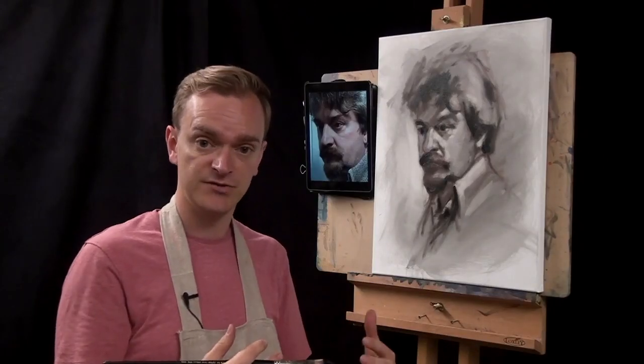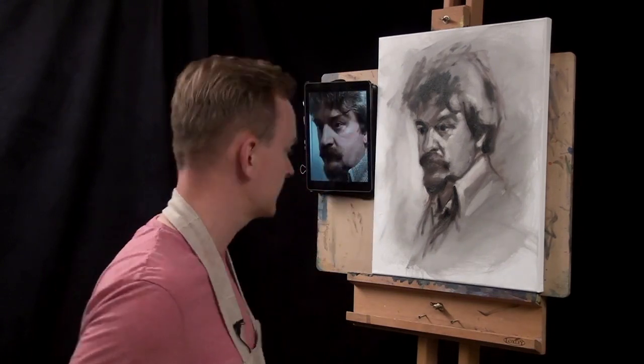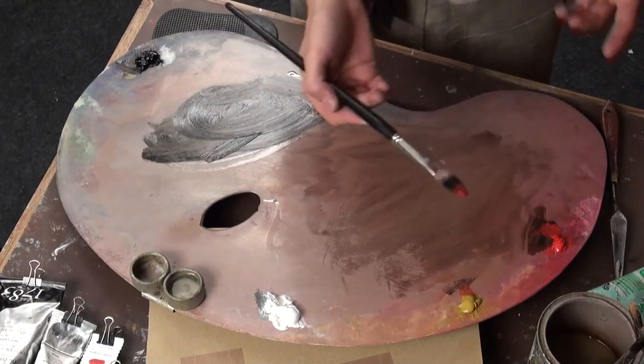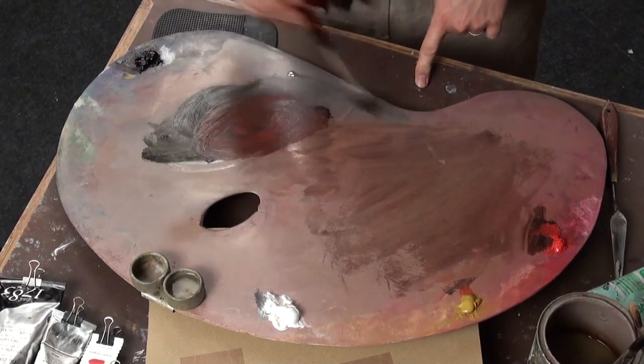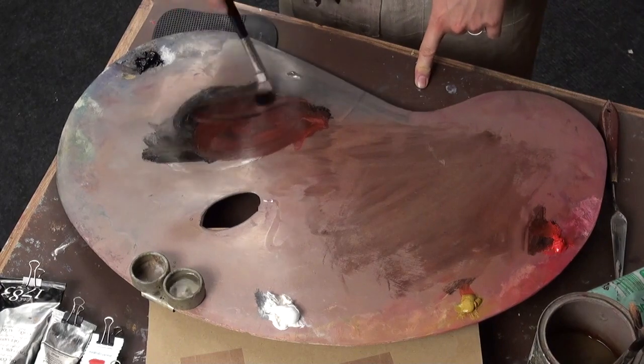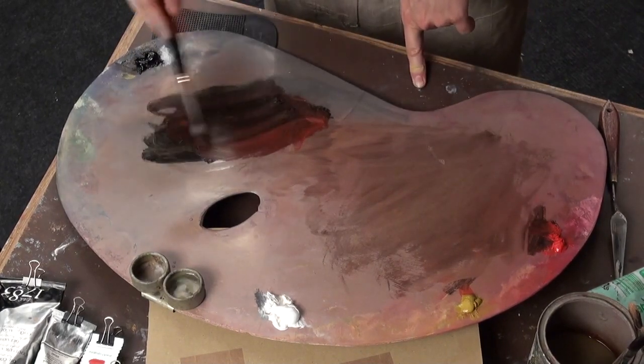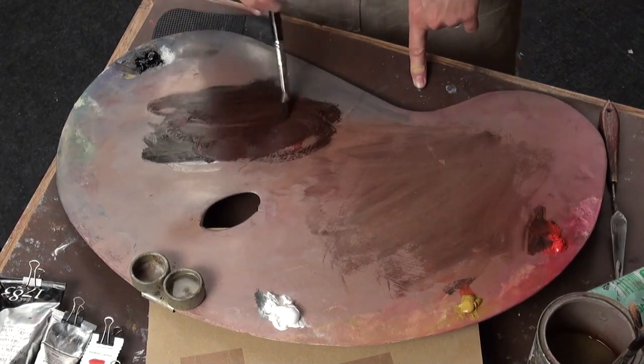I'm going to start working up the scale of tone. I've started with absolute black and we're going to go a little bit lighter — working with those very dark reds and browns. So this is where we use the palette: take the red and bring that over, combining the black and the red so it gives you a very warm brown. Beautiful colour.